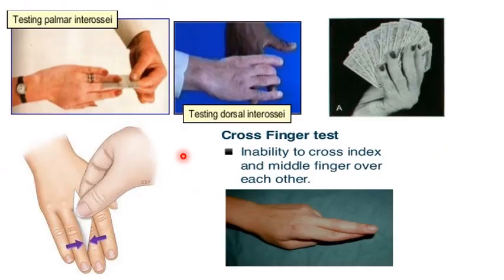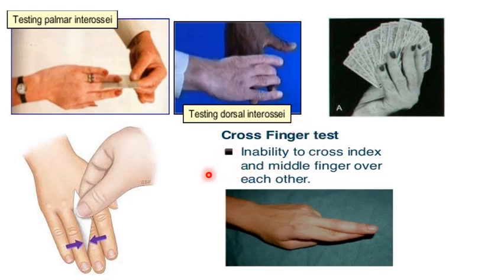And there are few more tests where the patient is asked to hold the paper in between any of the fingers and is pulled. If the patient can hold back the paper, then the palmar interossei are functioning, which in turn tells the adduction of the fingers is properly functioning, which tests the palmar interossei. And to test the dorsal interossei, the abduction of the fingers is seen against resistance, which will tell about the functioning of the dorsal interossei.